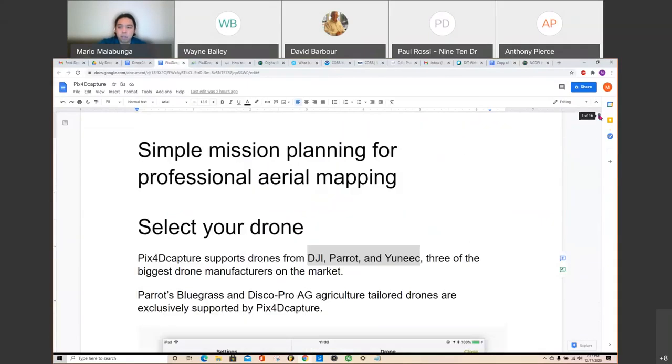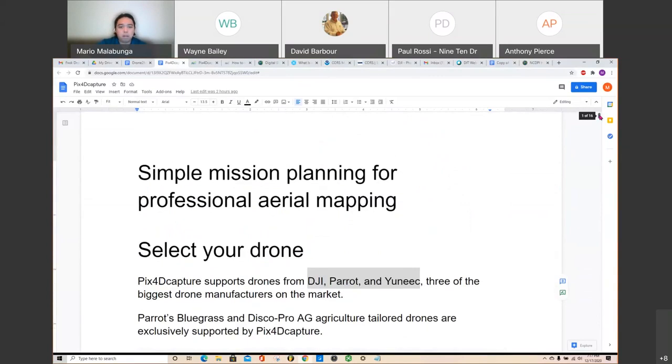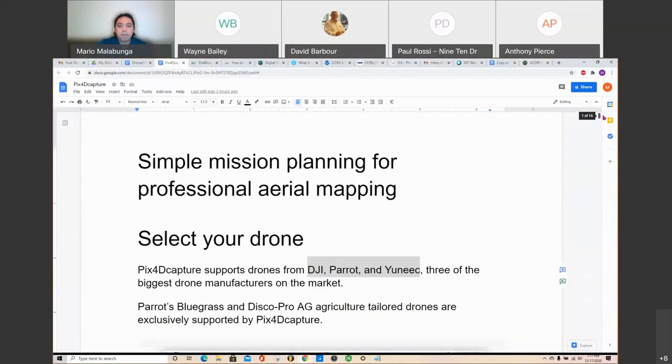As mentioned by Dr. Barber a while ago, before you use Pix4D Capture, try to use your drone's app first. For example, if you're using a DJI, use your DJI app like DJI Go 4, DJI Pilot, whatever software app you're using, because you will need to calibrate your compass, your IMU, set your camera, and everything. All those little details have to be done in your drone's software or app.